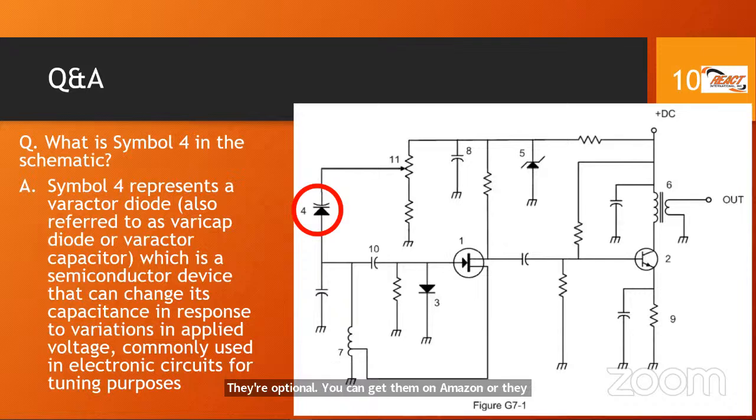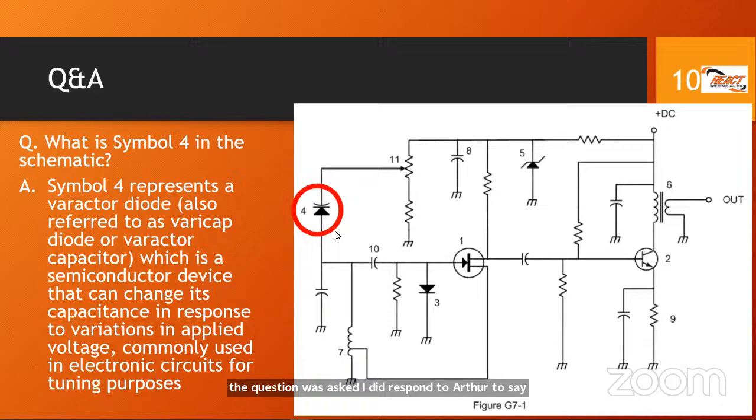Right, so we do have a question from last session. It was answered live in the session, but I just thought it would be useful to bring a little bit of further insight into the question. So I think it was Arthur who asked the question, what was symbol 4 in the schematic, right? So this is symbol 4. And if we take a look at it, we will see that it resembles a diode. And I think when the question was asked, I did respond to Arthur to say that I believed that this is a varactor diode.